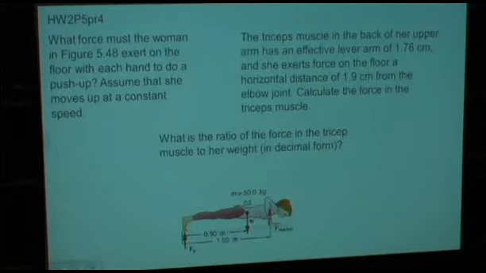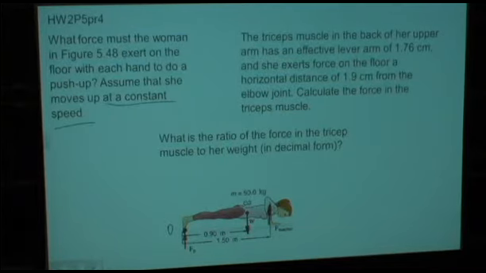The first question asks about this force. So the fastest way to answer, choose the axis at the feet. In this situation, we have only two torques. Negative due to force of gravity, positive due to arms.